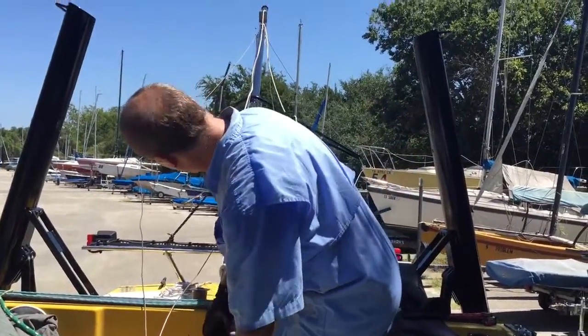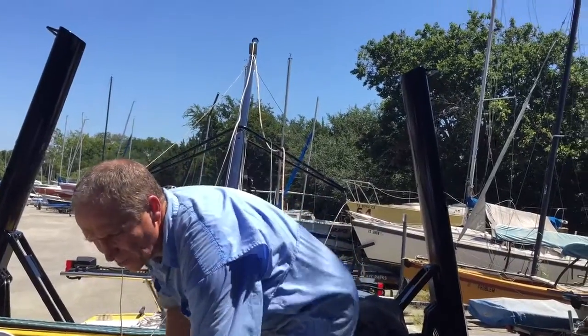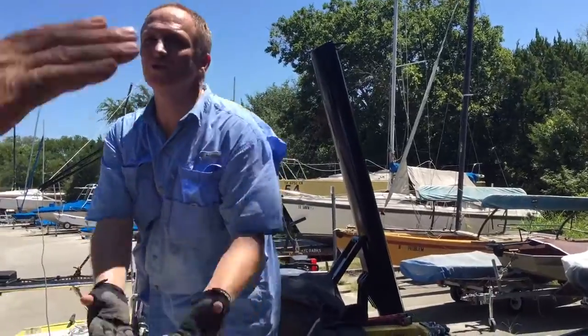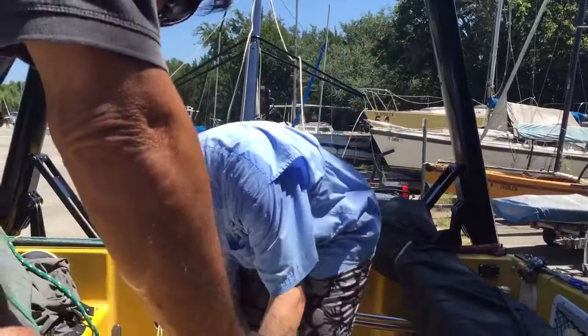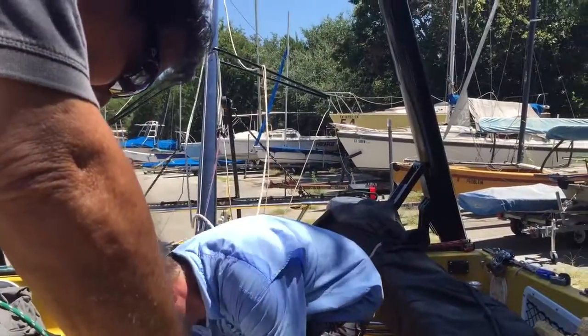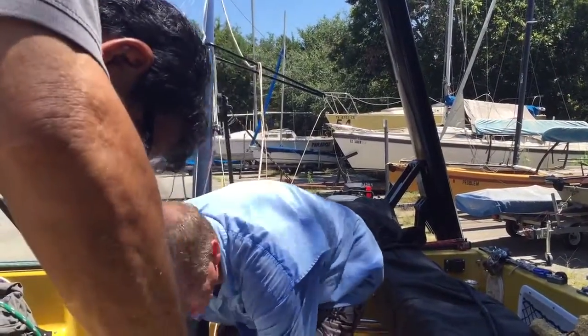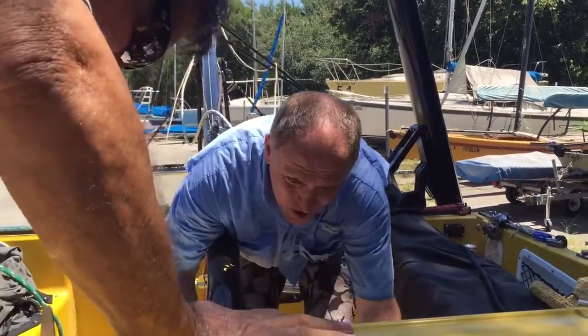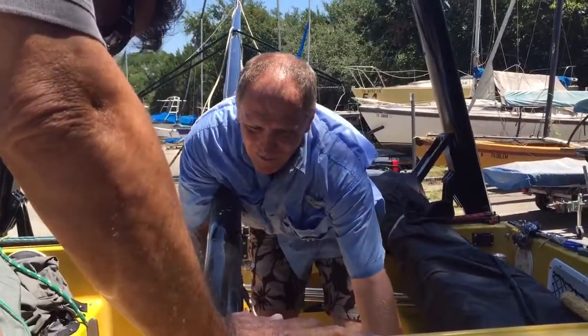And this is probably the hardest part right here, is pulling this thing off the pin. Because as soon as I pull this off the pin, what's it going to want to do? It's going to want to come up, right? So you got to hold on to it, pull it off the pin. Come on, baby. We still got something in there. Got a bolt going through? No? No, there it goes. Oh, I see. So, okay, so see how it popped up on me?